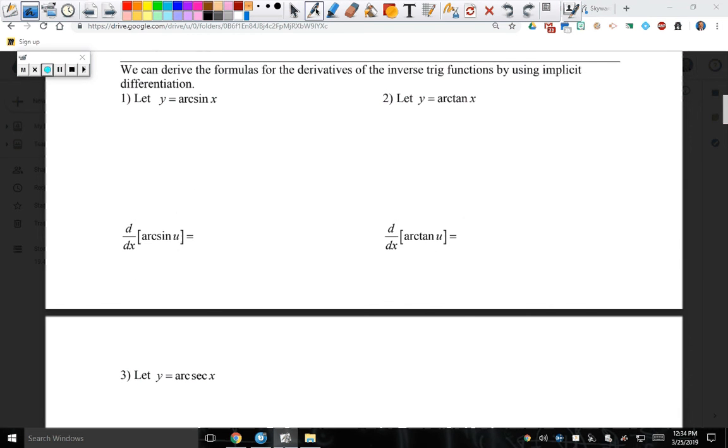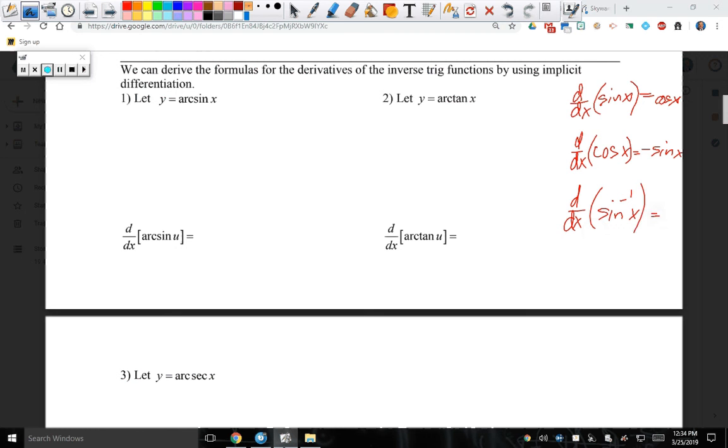All right. So now we're going to take the derivative of arc, the arc functions. Okay? This is going to feel weird at first. What's the derivative of sine? Cosine. What's the derivative of cosine? Negative sine. So now what we're doing is we're going to take the derivative of the inverse trigonometric function, which is kind of weird. Like, what's going on? You with me?